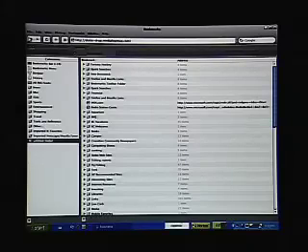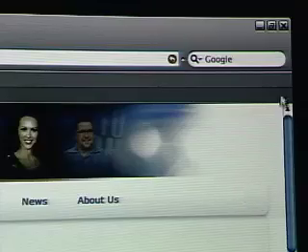Now, some of the other things that it's got built in is it's got inline search. Up here in the top right-hand corner, we have the Google search bar, so we can type in our search there. And then once we have our results, they've added something very cool called snap back to search results. You know how if you've done a search on the internet and you look at a website and you say, maybe that's what I want to go to, and you go a couple of pages in, but it's not really what you want, then you got to back your way back out. With this, you can snap right back to your search results so you can continue surfing the web. It makes it a lot more efficient doing your research.